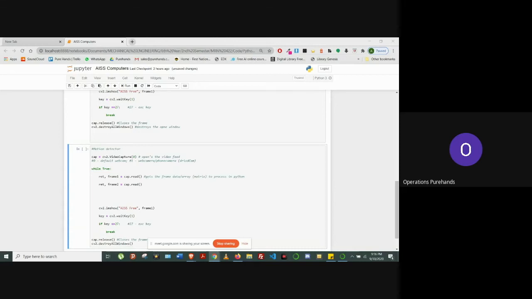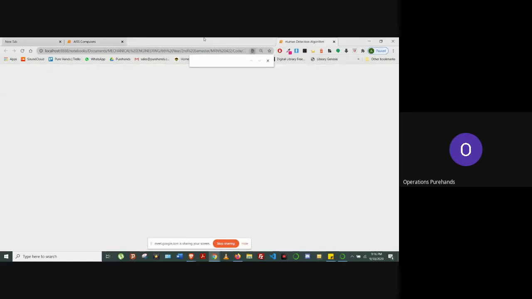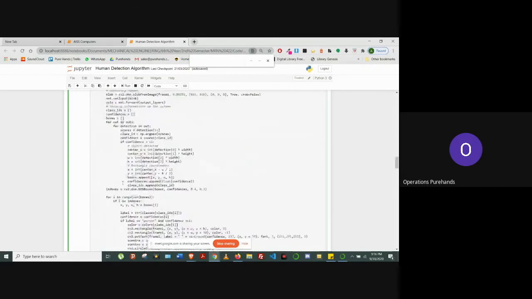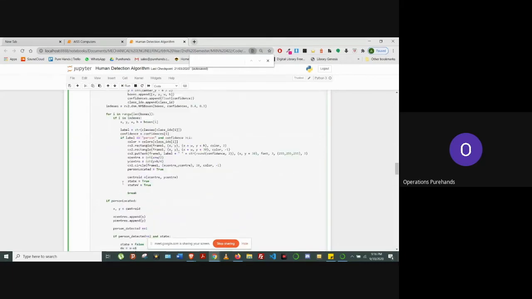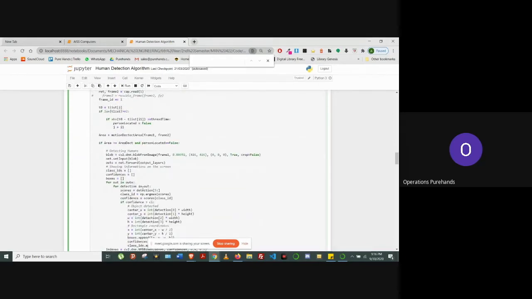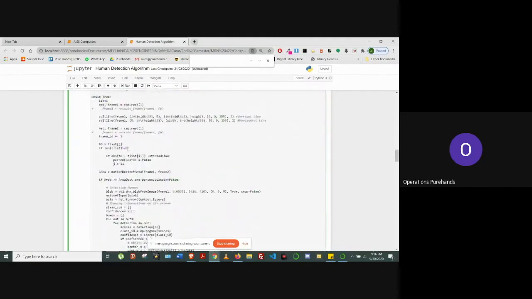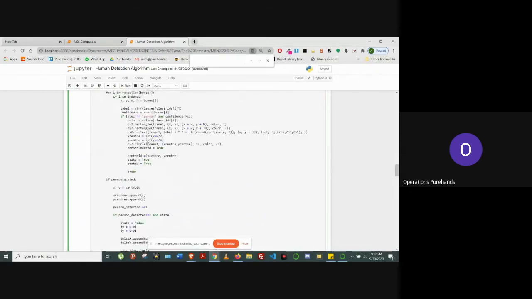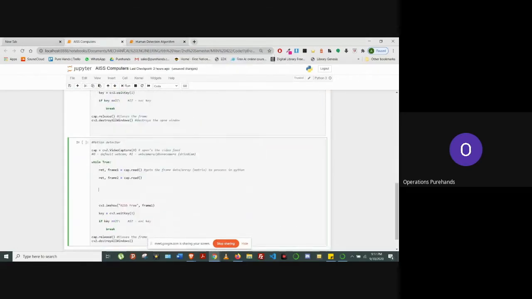Now we need to create the actual motion detector, right? Okay, cool. So to create the motion detector, if you look at the human detection code, I create a function, and the process here is very, very long, right? There's quite a process. There's all these different things here, right? But what I've done is my code optimizes for it. But we want to build a very basic motion detector.